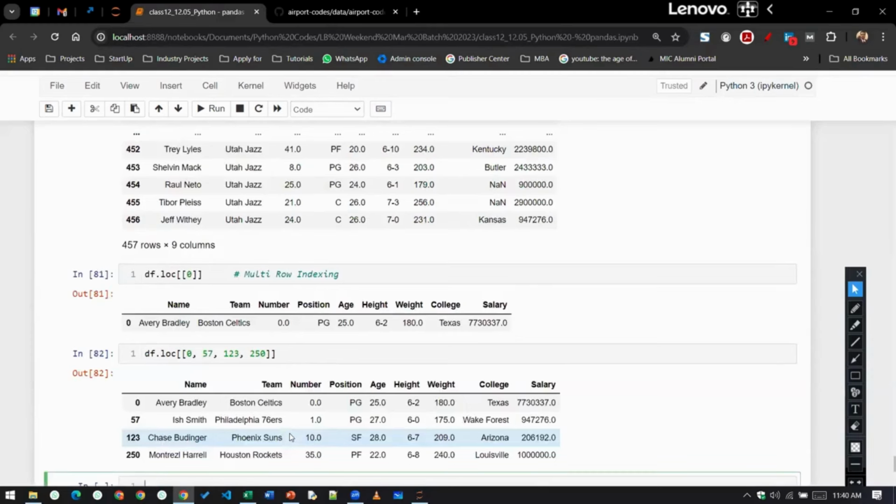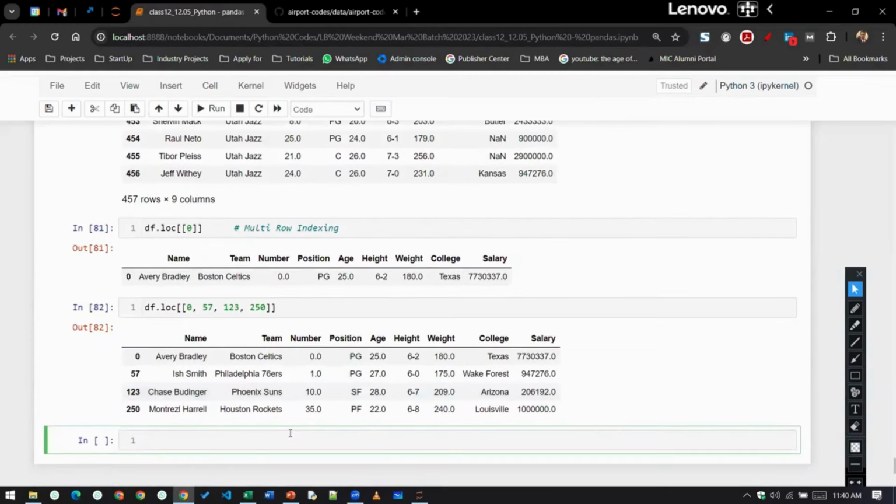So you can see it is giving us those rows for which we have mentioned the index. Remember, you have to mention the index, then only it will give you the rows. Only those rows. Clear till here, class?